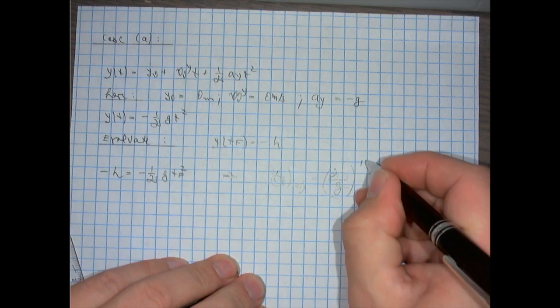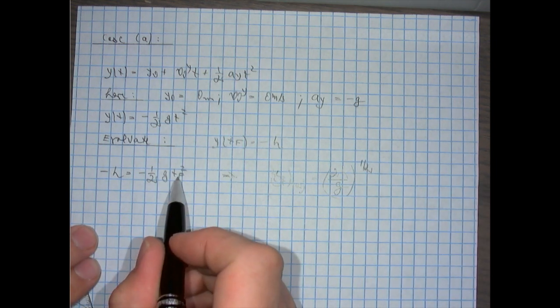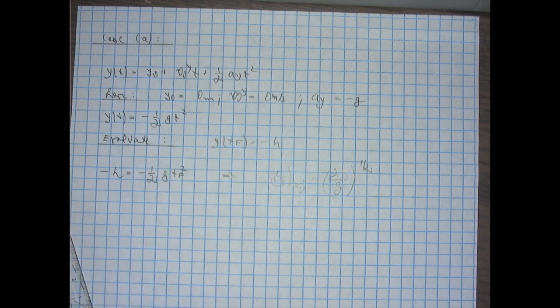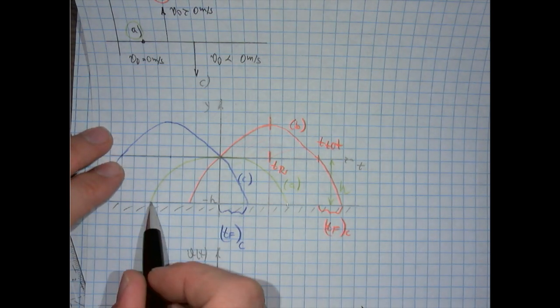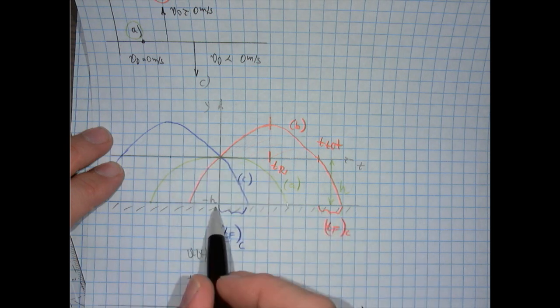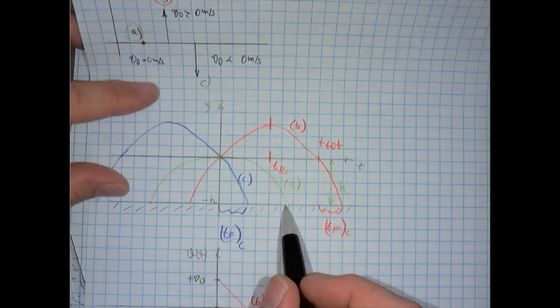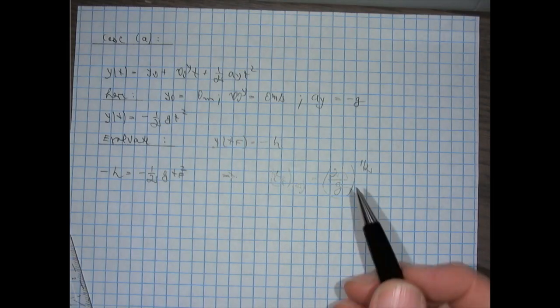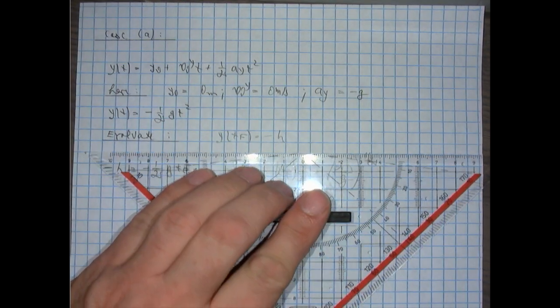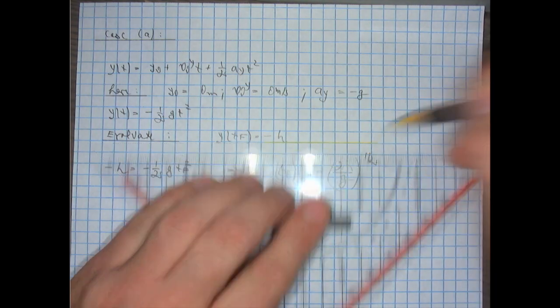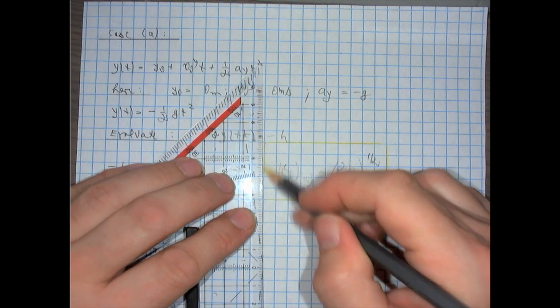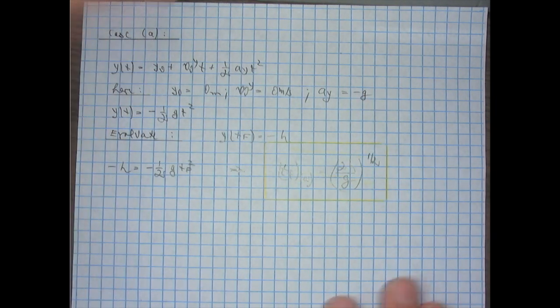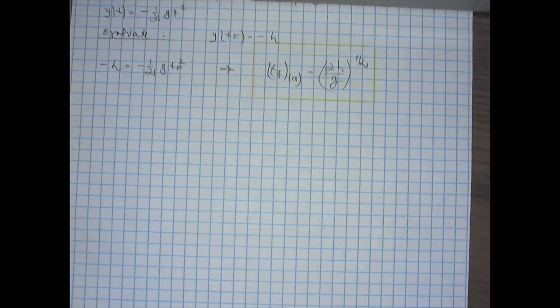tf for case A equals 2h divided by g, and the square root of that. But now you see here, when I solve this for tf squared and take the square root, then you normally have plus minus. Mathematically, you see exactly these two solutions. Here's the positive solution, here's the negative solution, for which y of t equals minus h. But of course, the only physically meaningful solution is the positive solution here. So that is now already part A. We're already done with that.